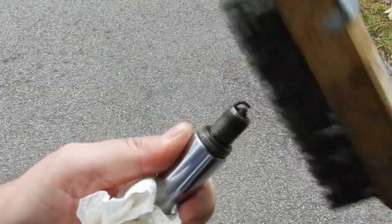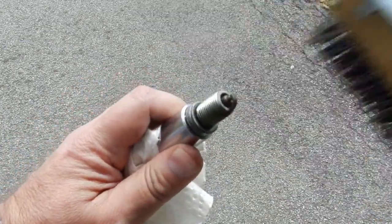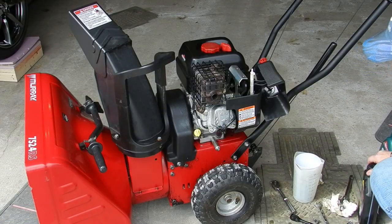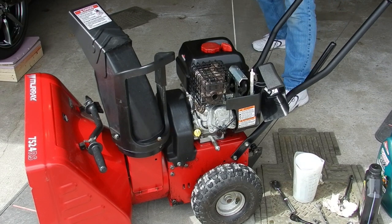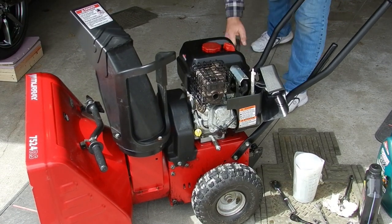Here, I'm checking the condition of the plug. It doesn't seem fouled, so I do feel confident that I can use it again next season. With the spark plug still out, I remove the ignition key and give the engine a few good pulls. Doing this will help the clean oil to get into the bearing surfaces.